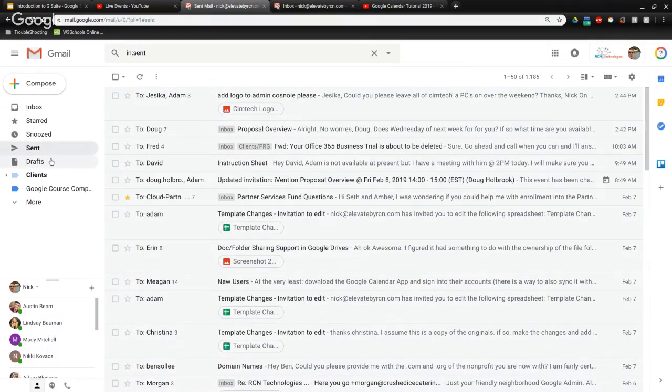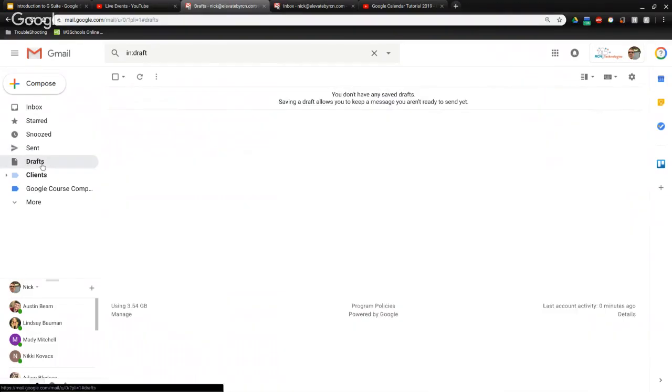and your drafts. So the cool thing about drafts is it has an autosave feature. So while you're creating an email, you can write it and say the power goes out or your computer dies or something. It will automatically save as you type in this email. So if you need to come back to it, you can go to drafts and it will pull right back up where you left off. That's a beautiful thing about G Suite in general. All of these apps autosave as you make changes, so there's no reason to go back up and press save document or something. And that saves quite a bit of time, and it gives you a little bit of peace of mind.